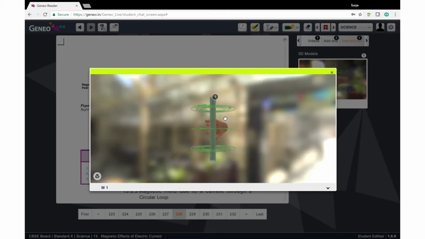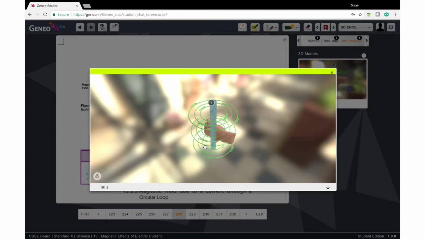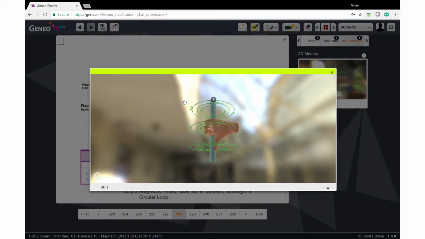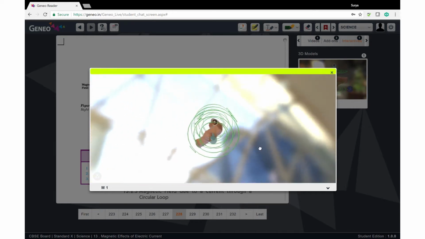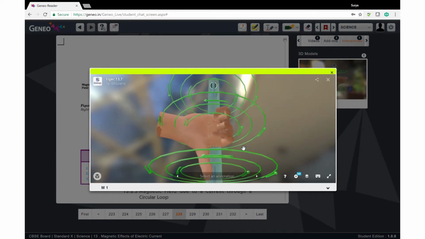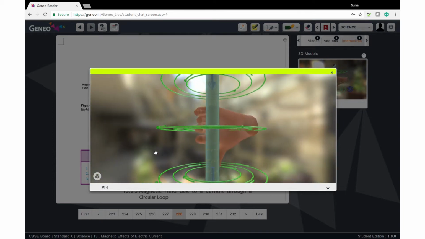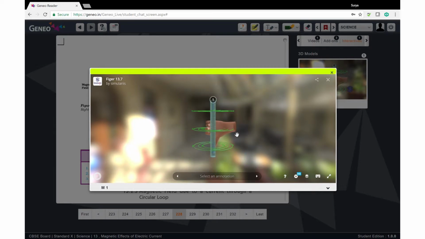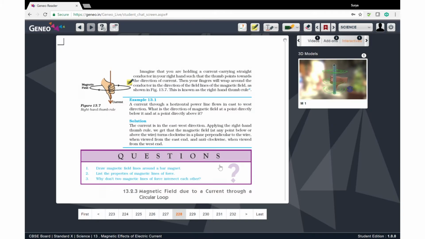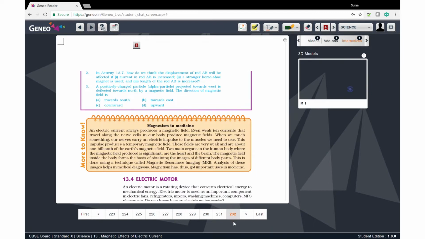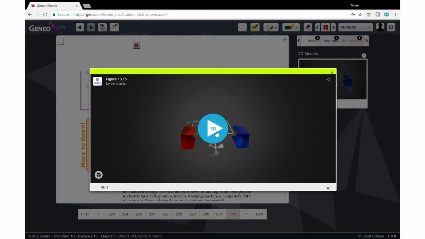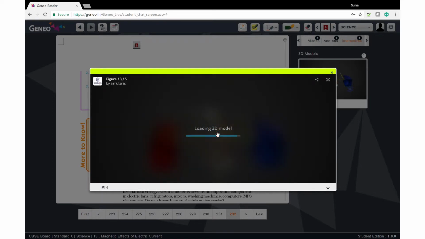you'll get a 3D model by which you can just hold your left mouse button down and rotate this and understand the diagram in a more detailed and better way. You can use the center of your mouse, which is the center button or the wheel, to zoom in or zoom out. And also these again will change. So as I go to a different page, 232 in this case, you'll find that I've now got a model open, electric motor.